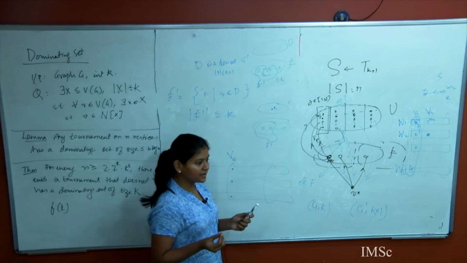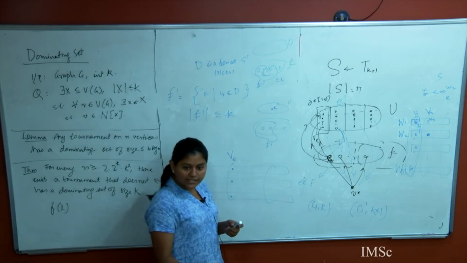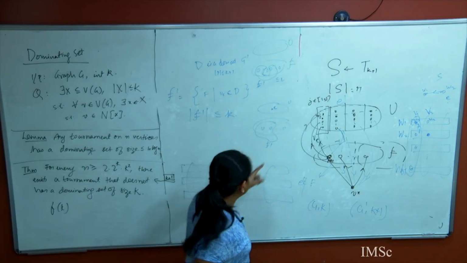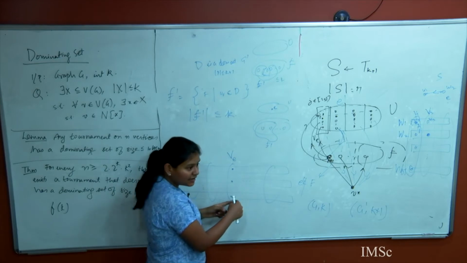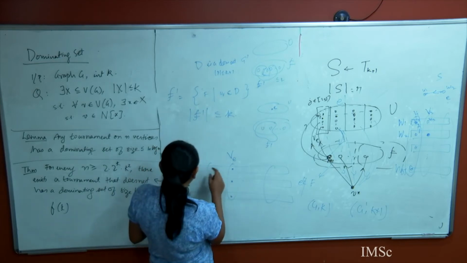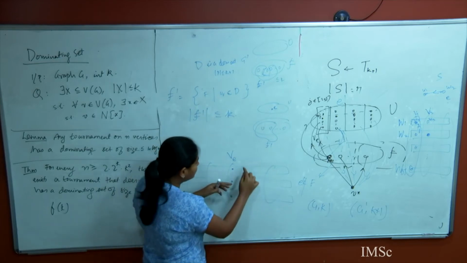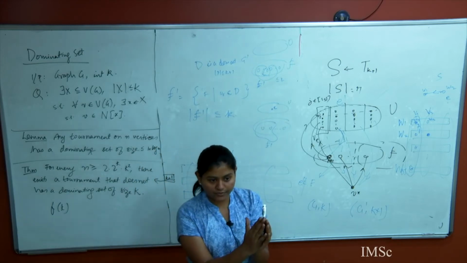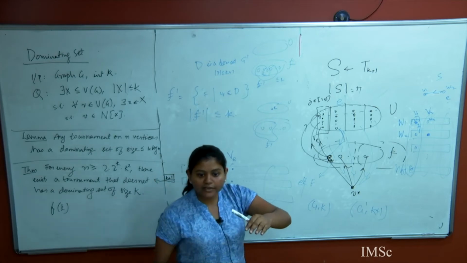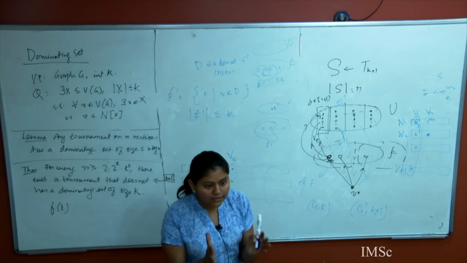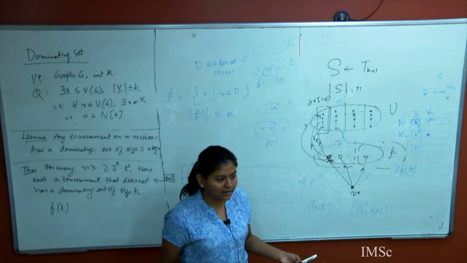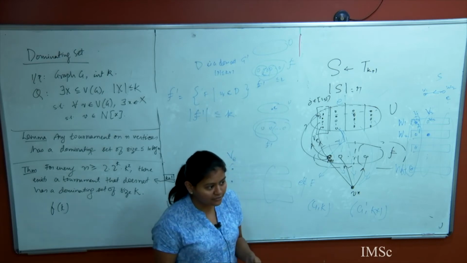How did I create this graph? This graph was exactly created by copying S, right? So the edges present in this diagram, because look, I added arbitrary edges between two rows, I added between columns, right? So if you pick one vertex from each of the rows, look at the diagram that I get. This is exactly the same as D, because that's how I have added edges, right? I have preserved the direction.